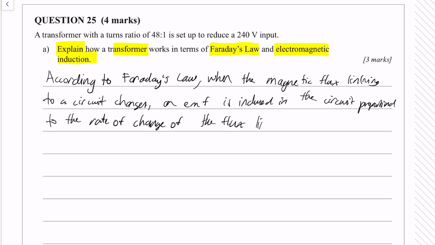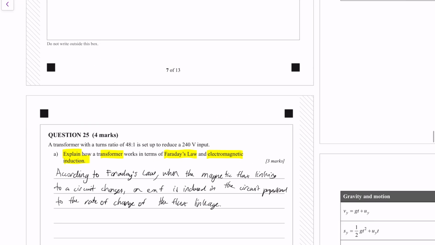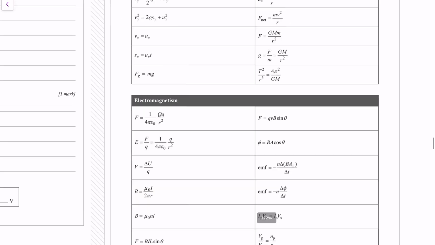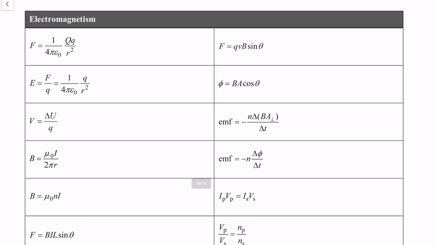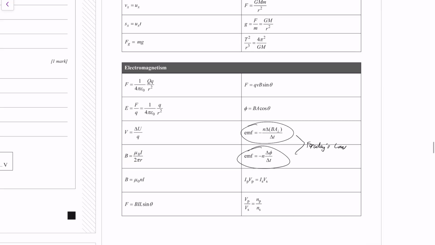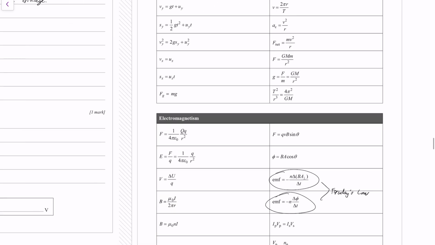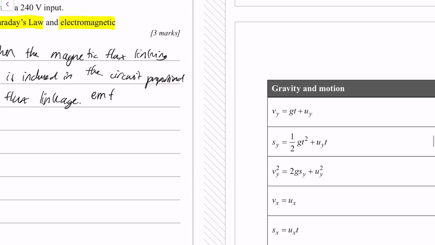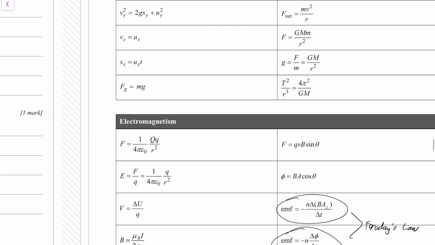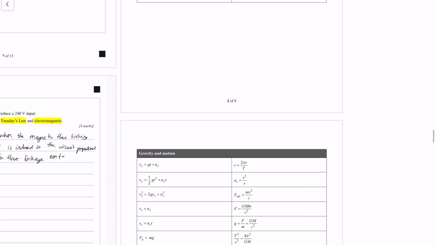Now, I'm pretty sure this is in the glossary for definitions you need to know in terms of the dot points about Faraday's law. But if you ever got stuck and you know your formulas and you're more of a math person, then you can just simply know that these two formulas here are Faraday's law. Okay, and what I've written out is literally just describes that formula. So according to Faraday's law, you can even write these formulas down if you want to. You can write both, but I'm just going to write the second one because it's more about a rate of change of something.